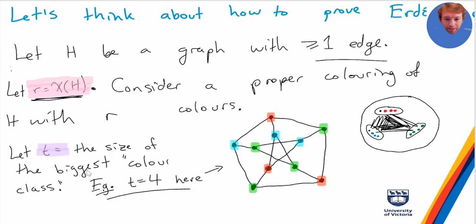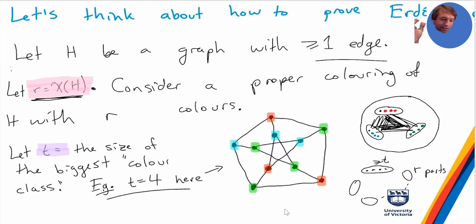So if I let T be the size of the biggest color class, then I don't really have to find the exact specific structure of the Petersen graph. It's enough to find a complete tripartite graph with big enough parts. That's the first kind of simplification. In general, if the chromatic number is r, all I have to find is a complete r-partite graph where the part size is at least T for some T.